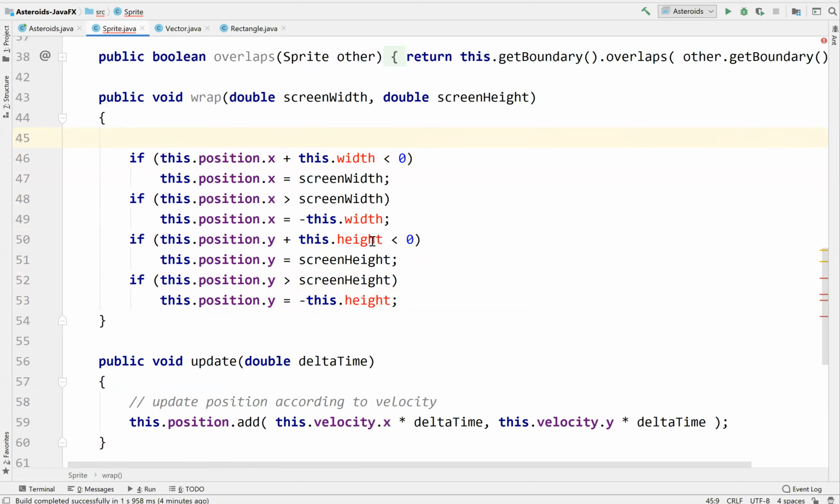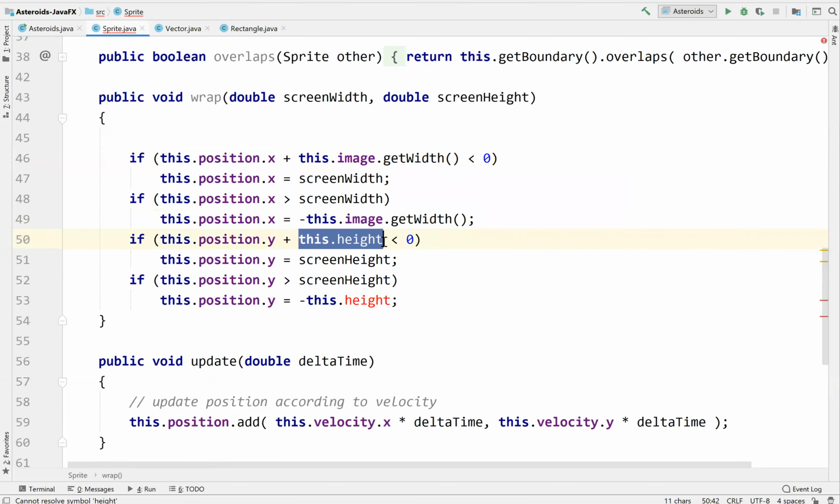Similarly, I don't have width and height. What I could do is this dot get image dot get width. Wait, this dot get image, that's not a thing. This dot image dot get width. Every time I see this dot width, I'll replace it with this dot image dot get width.